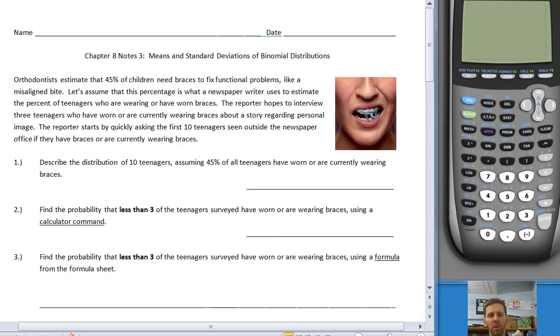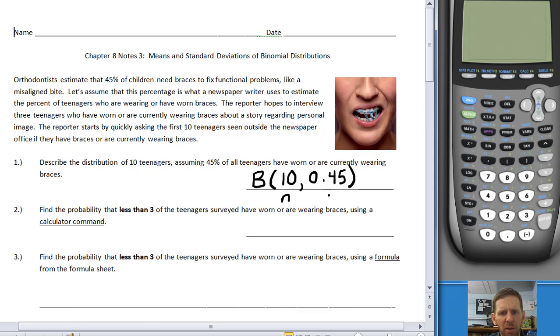And if you have a binomial setting, instead of having to go through the SOCS rigmarole, you're allowed to say that this is a binomial distribution. We're going to abbreviate that with a capital B. That gets at what the shape is. Then in parentheses, we're going to put the fixed number of trials, which is n, in this case 10, followed by the probability of success, 0.45.